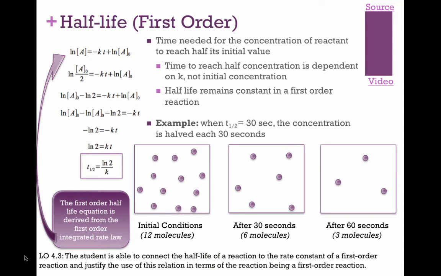Okay, and then with half-life, the only half-life you need to know is first order, because you're given that half-life equation on your equation sheet. On your equation sheet it says T1/2 equals 0.693 over k. That's just the actual numeric value of ln 2. So that is first order.